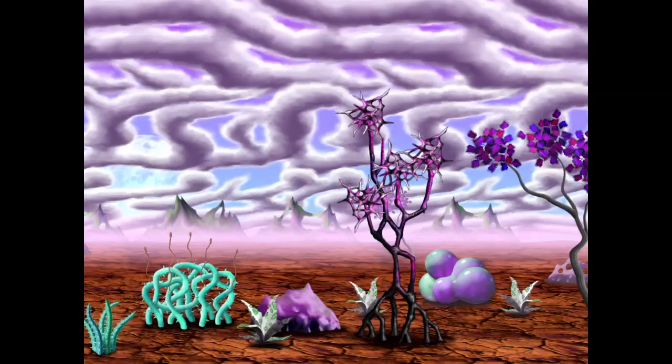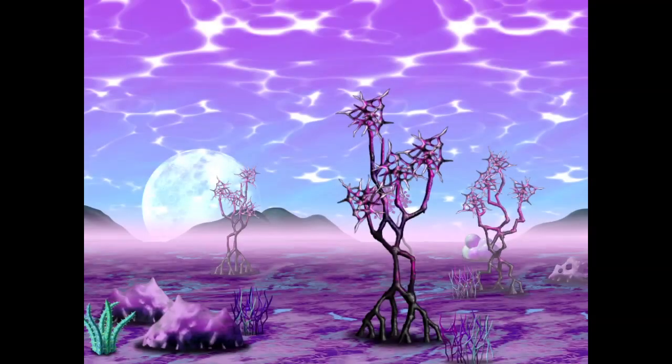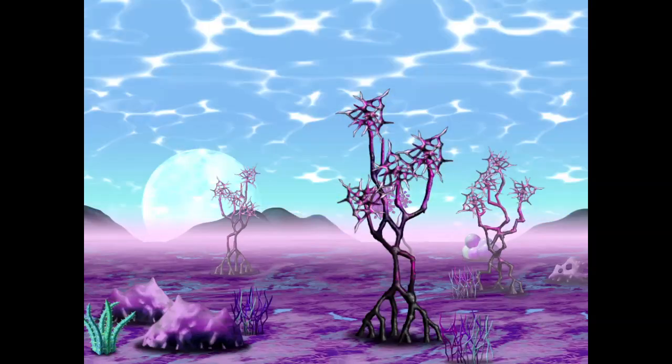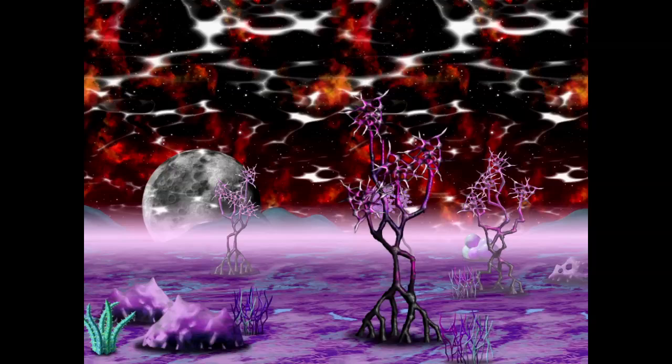Now, this is the cloud density. You can change that. You can switch to different types of clouds as well. And here's mountains. You can switch them and move them around. And you can change the sky. This is the actual sky behind the clouds. You can change that. And notice that the moon will adapt to whether it's a light or dark background.